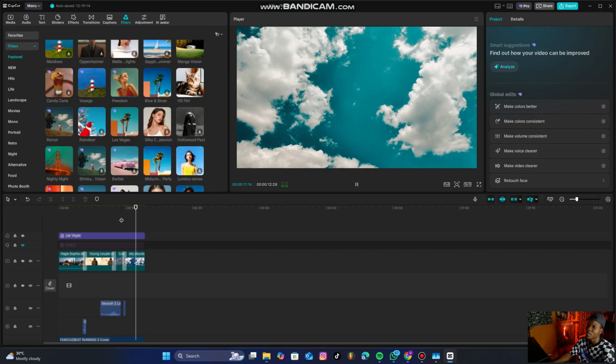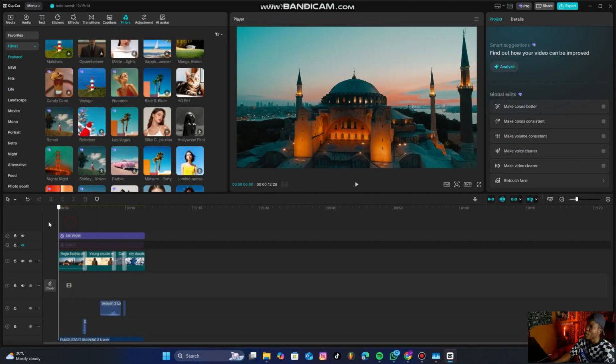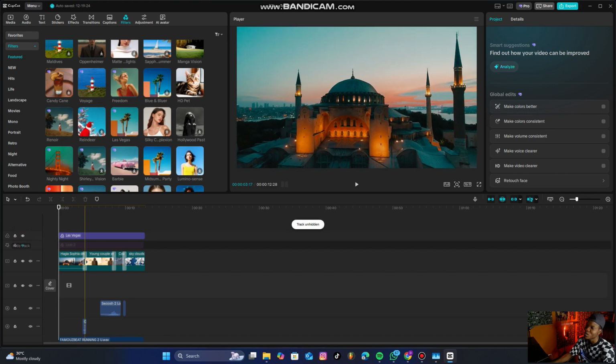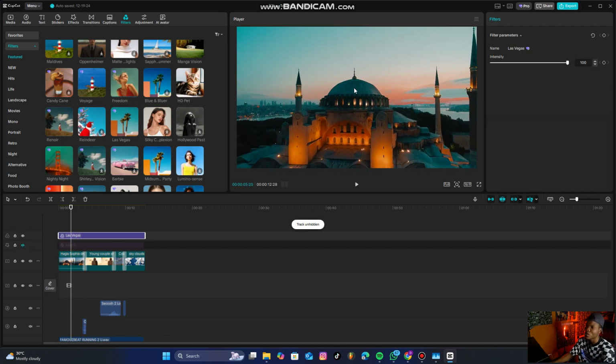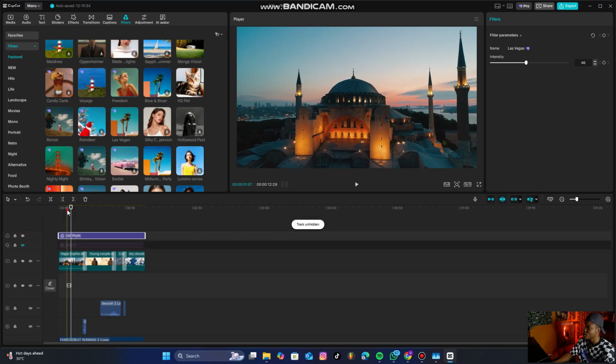You can see. So I like it. I love it like this, but what I'm going to do now is, it's too much, so I have to come and reduce it so it's not too much like that. Just a little of it can make an impact. So you can see a little of it can make an impact.